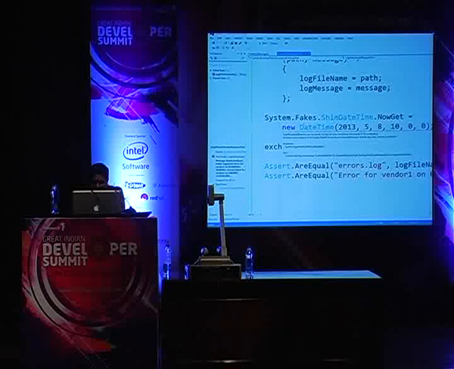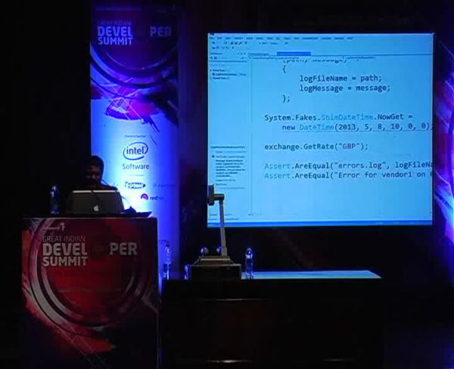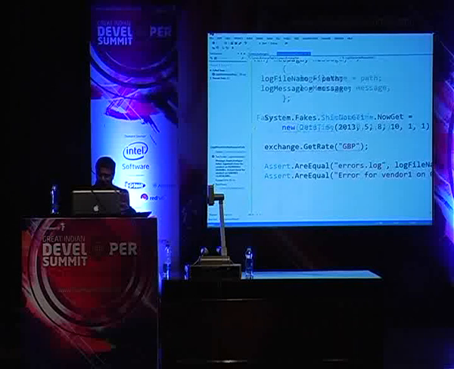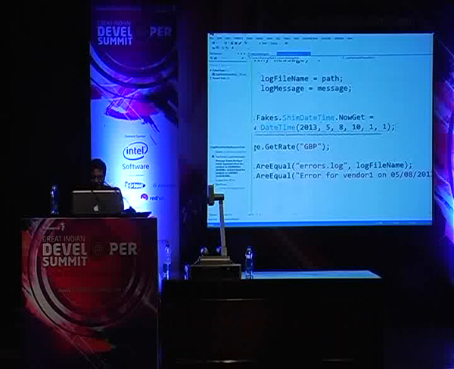In this case, it's telling me there's an argument out of range exception. So 2013, 5/8. It probably is a problem because of the values I specified. Let's make sure I'm giving the correct sequence of values. The first one is going to be the year value, by the way. So that's 2013. The second is month, which is 5. The third is day, which is 8. The fourth is going to be the hour, which is 10. The minute is 1 and second is 1. I'll just make this easy on myself. So that is the value I'm going to specify.